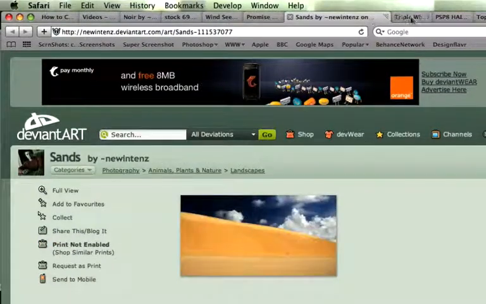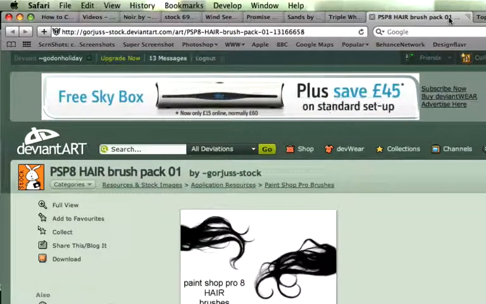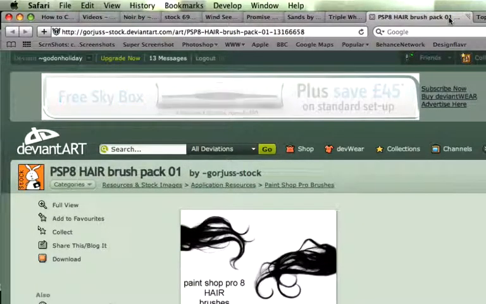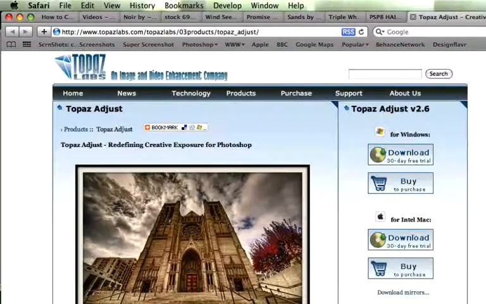And some sand, the balloons, and we actually use a hairbrush. So make sure you check that out, download that, install it, and get it going. You're also going to need a Photoshop plugin called Topaz Labs Adjustment version 2.6. Now I've just used the 30-day free trial for Mac.